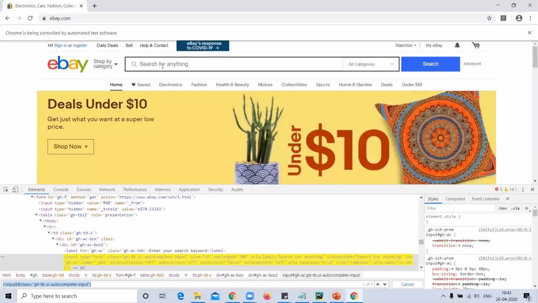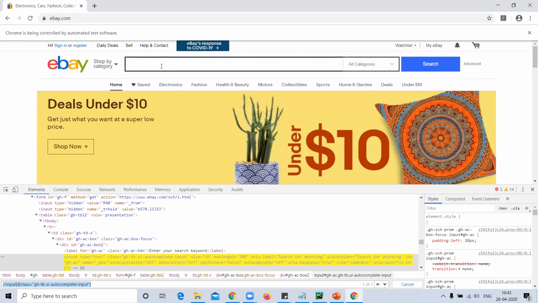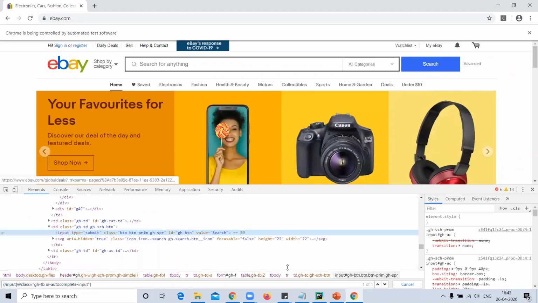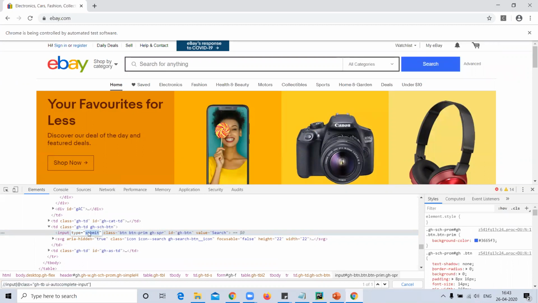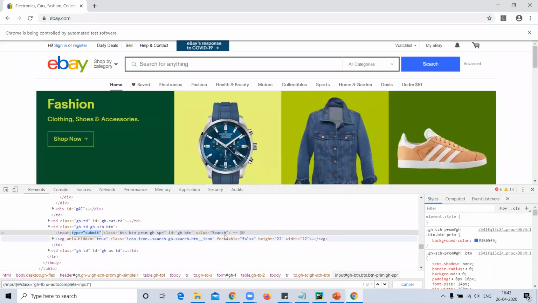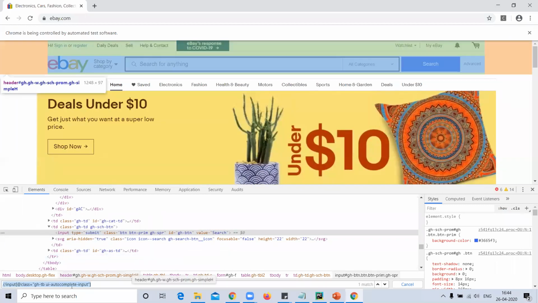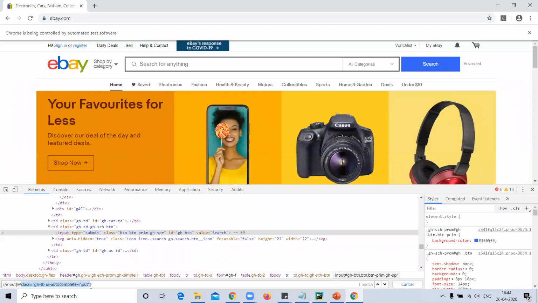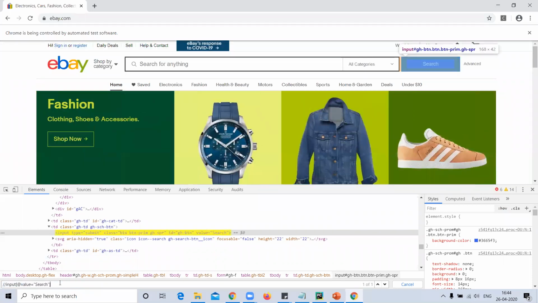Then after passing this input text, we'll click on the search button. So I'm going to create XPath for the search button. Again, it's an input tag, then class name as search. So this is the XPath.